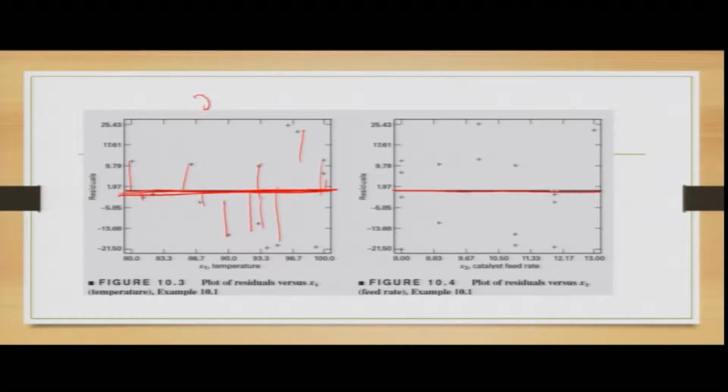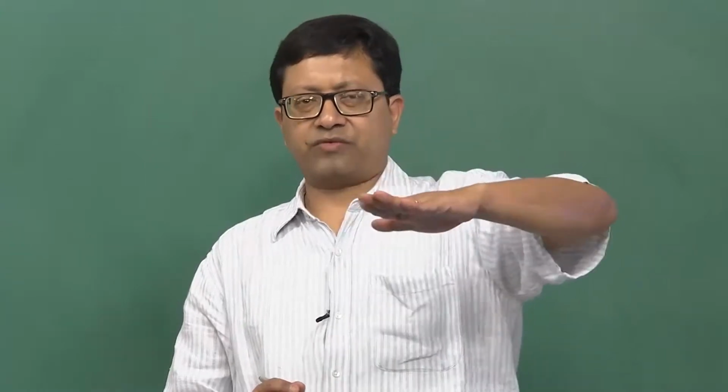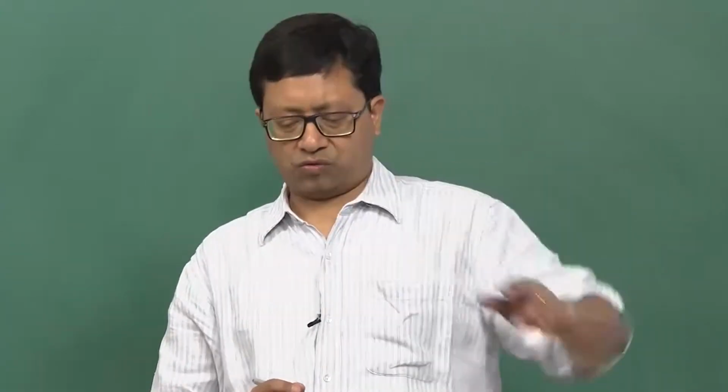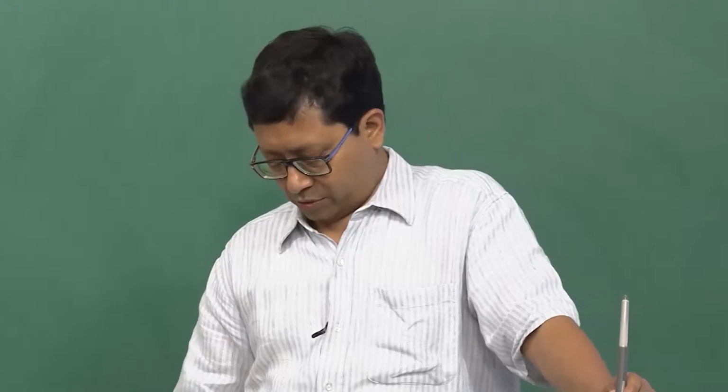So, this is with respect to x1, this is with respect to x2, and you can do it for y hat and so on. So, I am plotting the errors on the y axis, on the x axis I am taking the predicted values of y, once the x1 values, once the x2 values, and so on and so forth. So, these are basically double checking the assumptions, which are the expected value of the errors and the concept of normality plot.